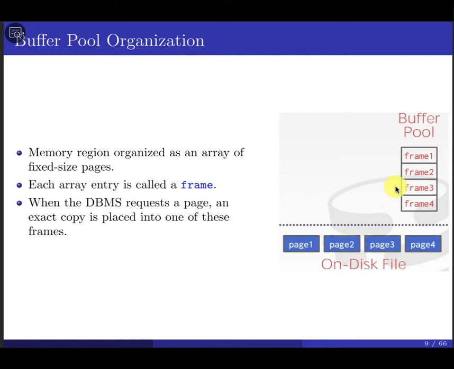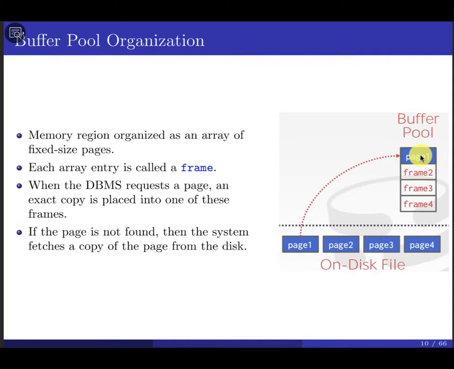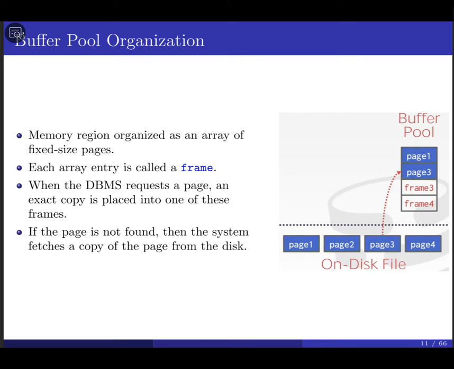When you perform this, you know that the first page you need to fetch is the page directory, in order to tell you exactly where to find the page you're looking for. We assume the page directory is somewhere. The page directory tells me that page 1 is there, so I fetch it into the buffer, into a specific frame. Now assume I want another page, page 2, which does not exist in the buffer pool. In this case I need to perform one disk I/O operation and fetch page 2 into main memory. So now, if any query asks for page 1, page 2, page 1, or page 3, for example, the system is going to check the available buffer pool and find the corresponding memory address.